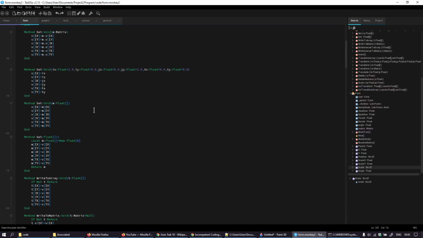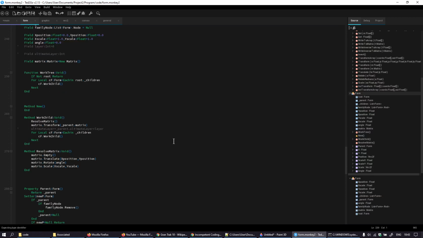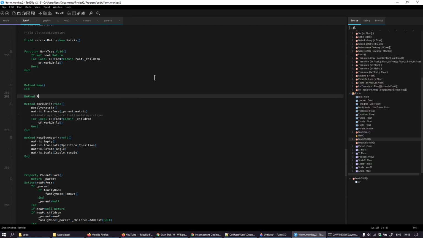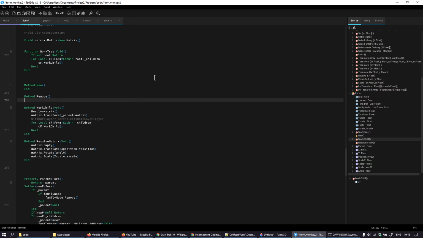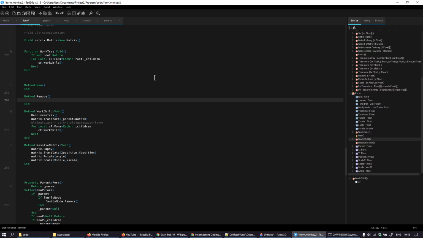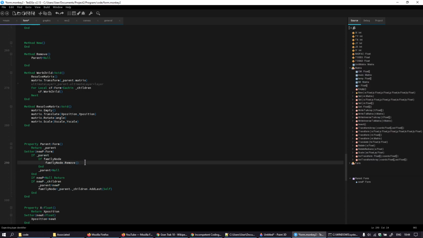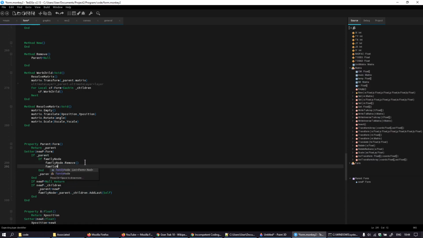Inside form, I need a remove. And one of the things it does is it says parent equals null. And inside here I also say family node equals null.